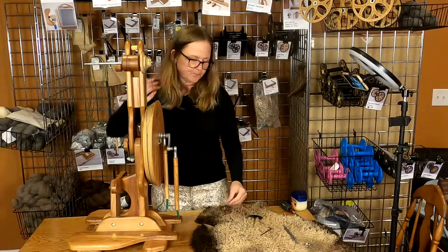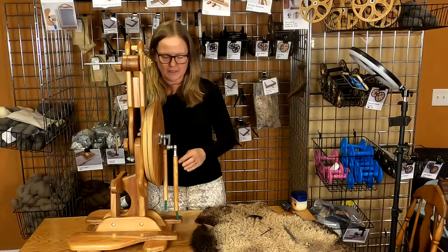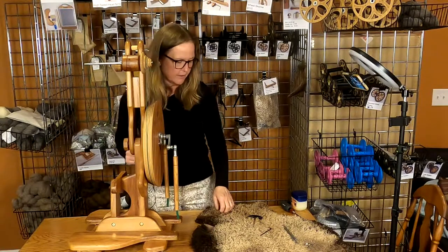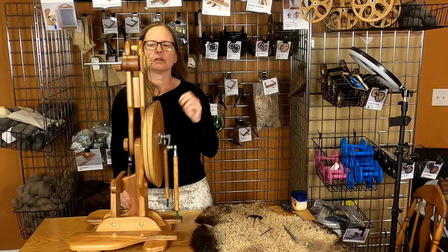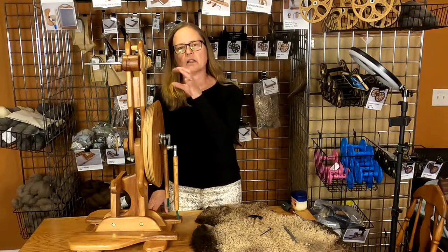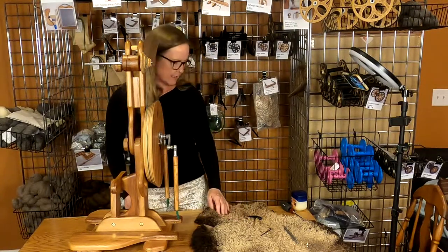With my wheel, my Rose, I had it for 20 years before I attempted to change the whorl, so it put up quite a fight. It took me a long time to get it off, and I really had to torque it pretty hard. I was afraid I was gonna wreck it, but it ended up coming eventually. So I guess I would say you may wanna, maybe once a year or so, take it off, try and clean it a little bit so that it's easier to take off when you actually do wanna take it off.